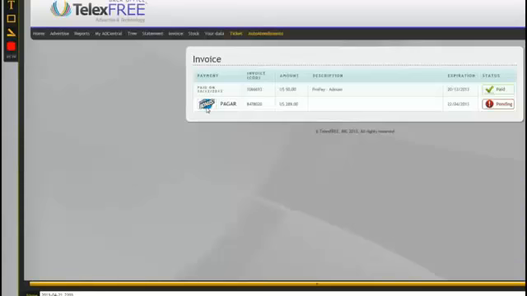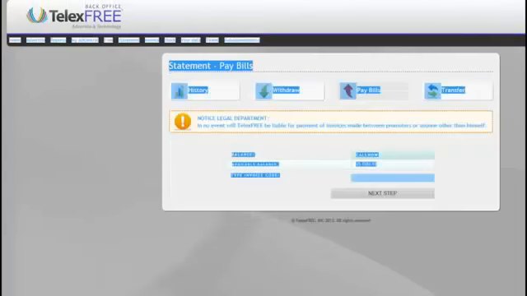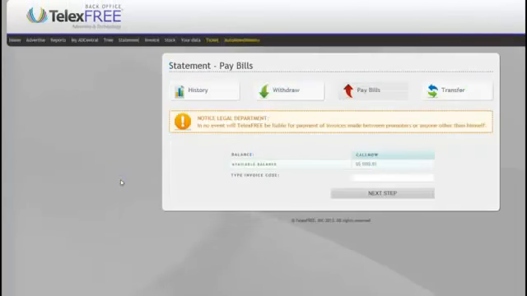But if I want to pay it from another account, then I want to come in here and I want to make note of the invoice number. So I want to write down this invoice number so I have it saved. And then I'm going to go out and I'm going to go to the other account that I'm going to use to pay it out of. And when I go into the other account, the first thing I'm going to do is I'm going to go to Statement, History. I'm going to enter my secondary password so that I'm in my statement back office where all my money is. And then I'm going to simply click on Pay Bills.